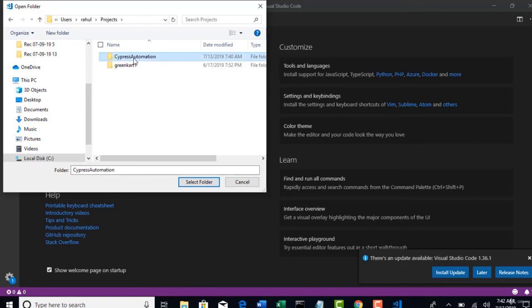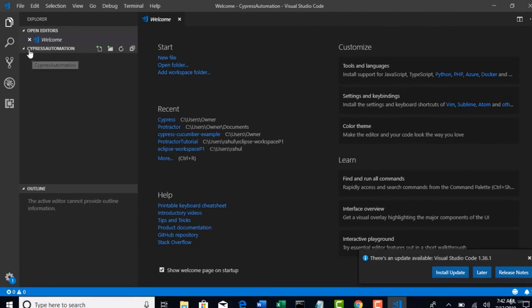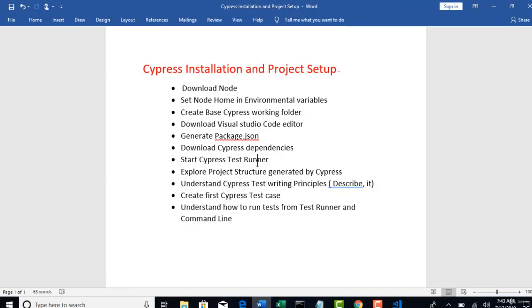So select the folder. Right now it's empty, but don't worry, just import that folder into your Visual Studio Code. We have successfully created a folder and pulled it into Visual Studio Code for working with our test cases. Now in the next lecture, let's download Cypress dependencies for the folder we created, and then we will take it from there. Alright, thank you.